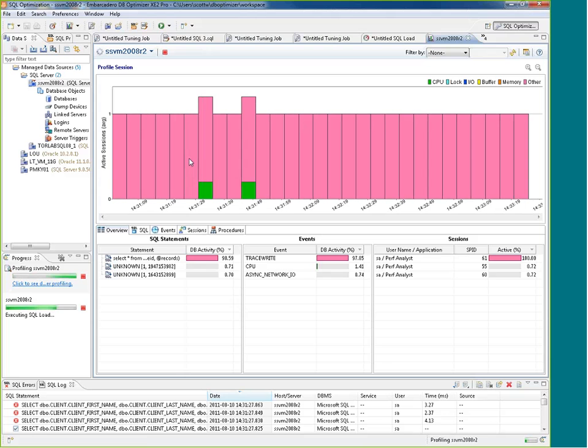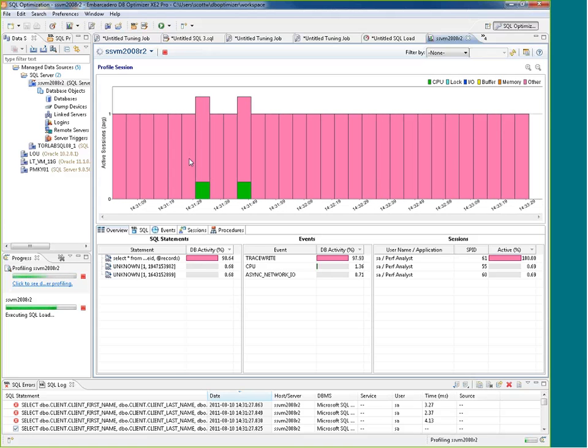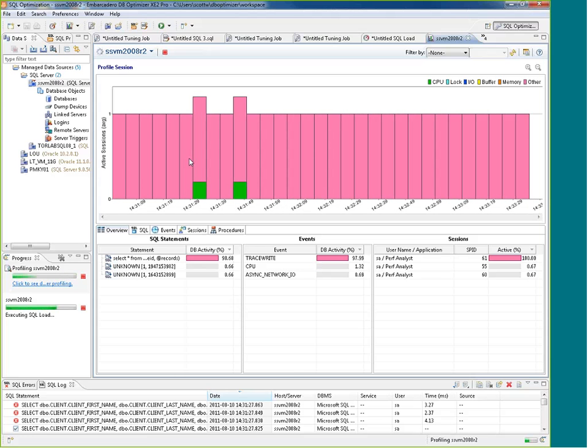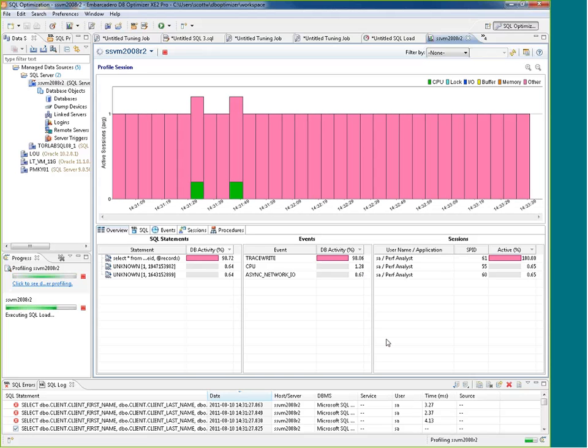And then finally, the DBA is going to look at it from a profiling perspective and be able to grab any and all wait time analysis that might be going on.